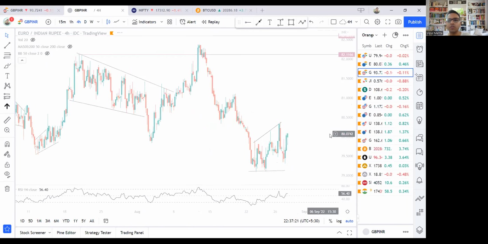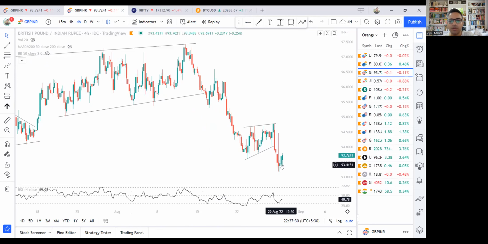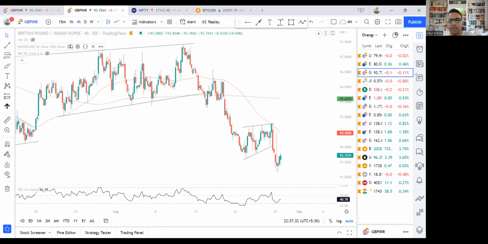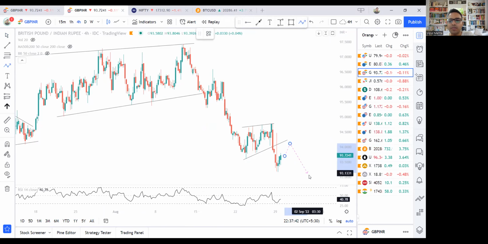Let's take a look at the pound on the 4-hour time frame. So here, this was a bit of a, you may call it a flag, or essentially a bearish flag, and the price broke down from here. Now it's possible that we may see a retracement back to this flag support, and then the price continues in the downward direction. This is one possibility. The whole point will be to observe this price action as it reaches these zones, 94, 94.2, and so on.